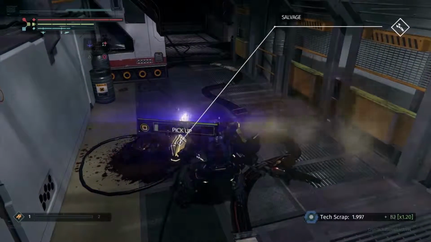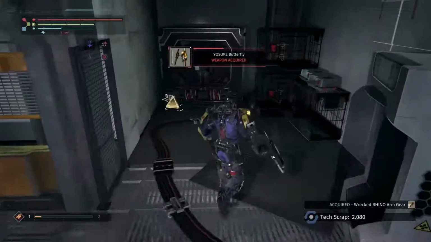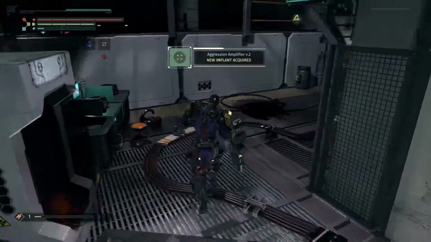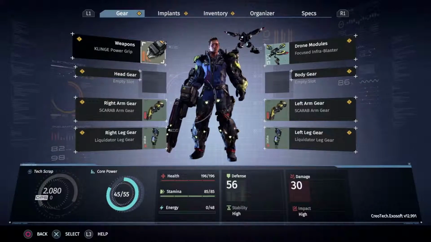Okay, so this time we damaged an armored body part. We got the weapon, and then we also got the wrecked gear for that particular piece of the body, the arm gear, Rhino arm gear. So we'll be able to craft that later. And we also picked up an implant.